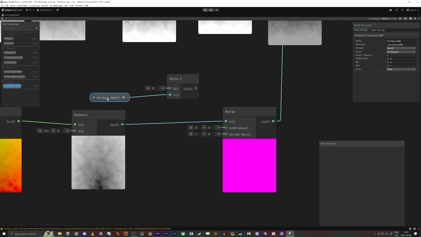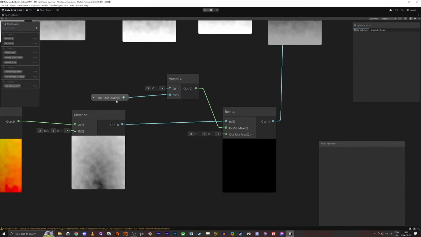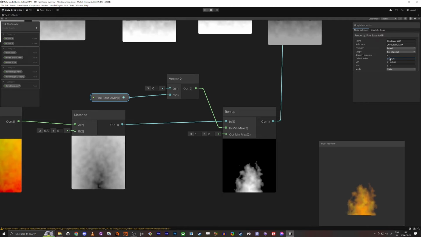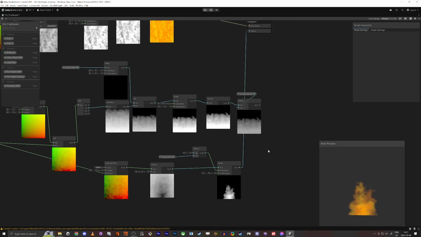So the way to do this, I'm going to make sure that fire base can't be less than 0.01. It needs to be like this. So now it will never be less than this one. And if you go up here, you see now we get it. This is super nice. So now we're starting to get really close to wrapping this up.